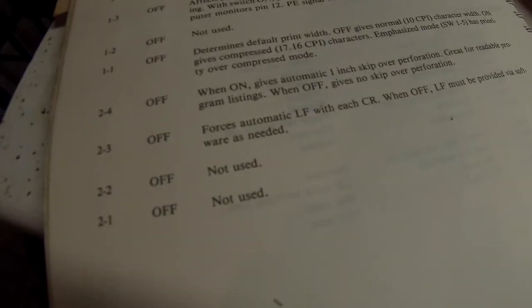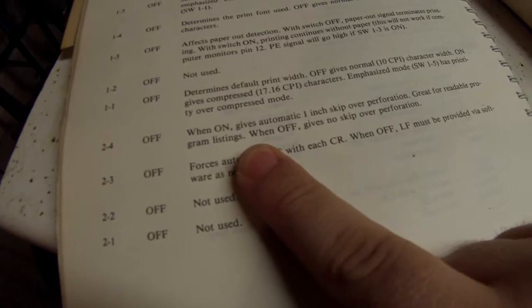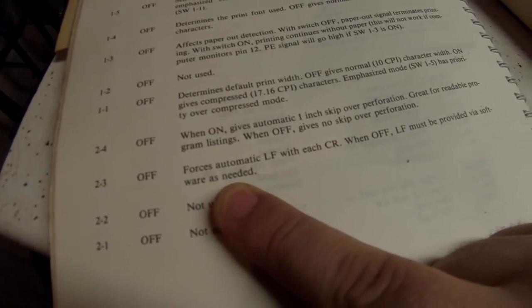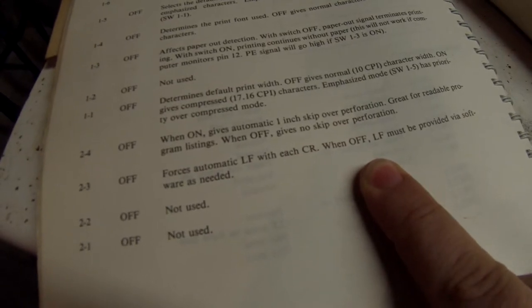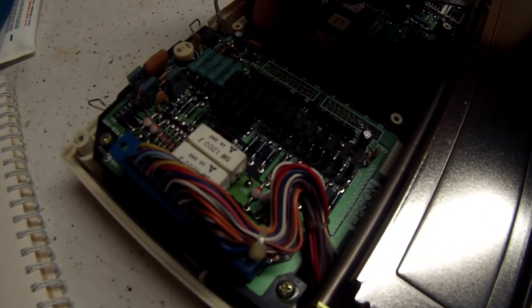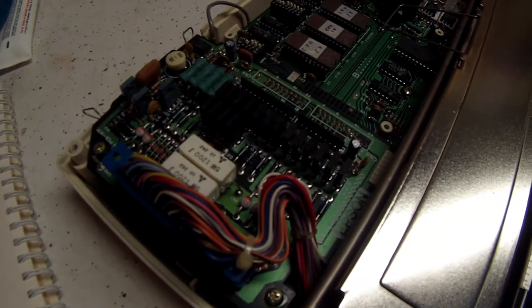Well, I think I found the issue here. Switch 2-3 forces automatic line feed with each carriage return, I think. When off, line feed must be provided via software. So that was this switch here, which he did have on. So I flipped it off. Hopefully that will fix it. So I've got it apart again.